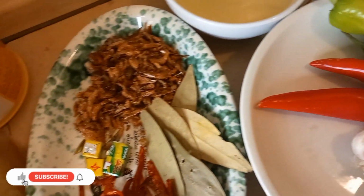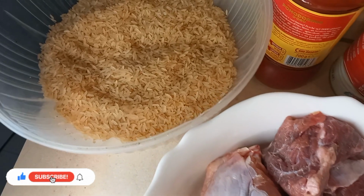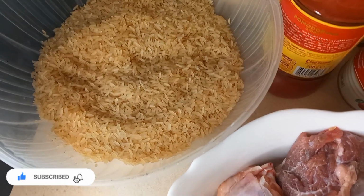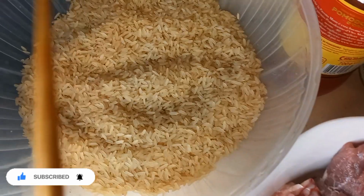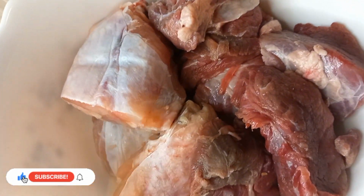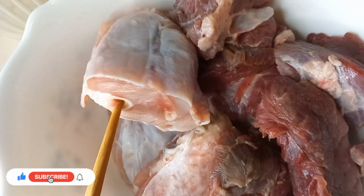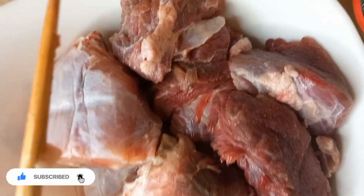So in today's video is how to make your Nigerian jollof rice. Let me show you what I use in making my Nigerian jollof rice. Here is our rice. In Nigeria, we call it foreign rice. And here is the protein I'm going to use. I'm using turkey and beef to make this Nigerian jollof rice.